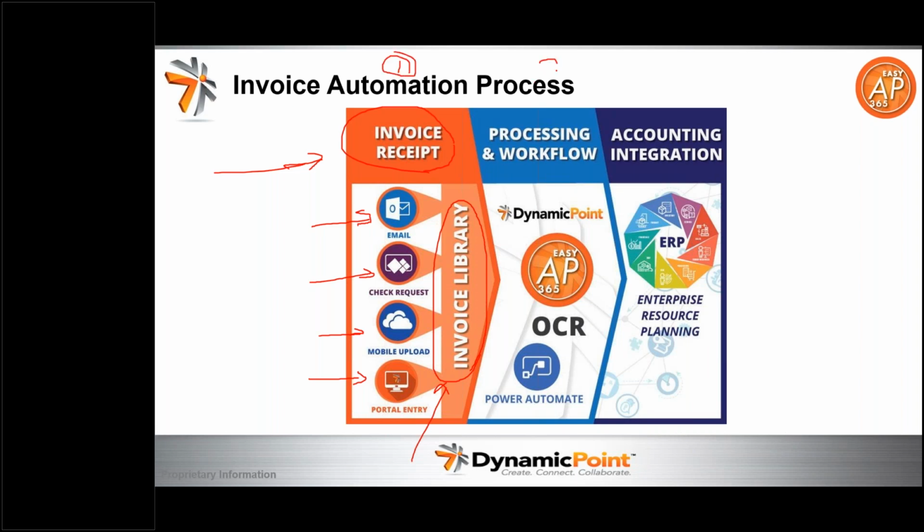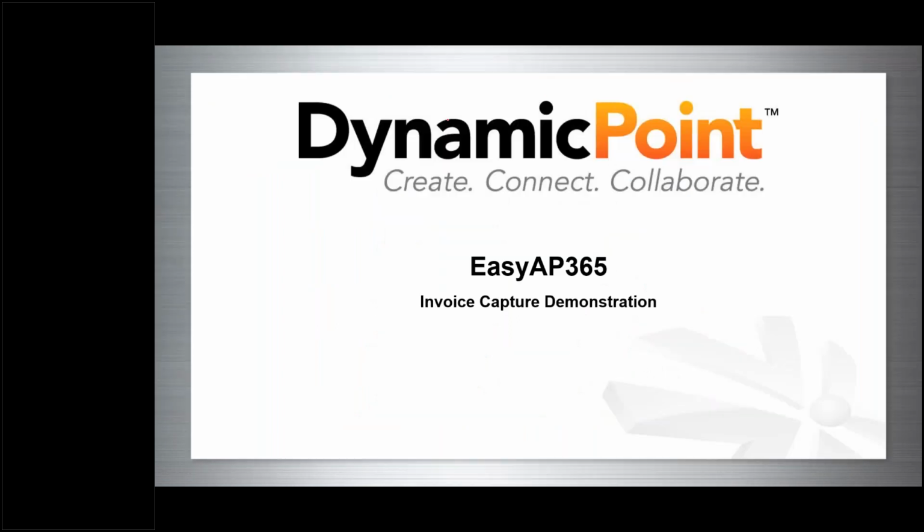The second step is going to take us to the processing of those invoices, which is basically using our application and account assignment and vendor assignment and the other aspects of ERP financial data. Also, this is where we're going to use Power Automate to route this for review and approval. And then the third and final step is bringing that into an ERP system ready for payment. So let's go ahead and look at that first step, the invoice capture.